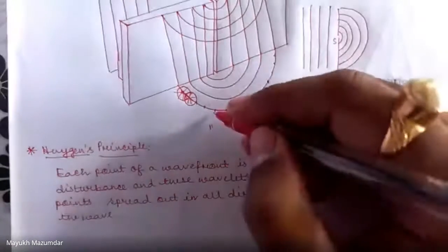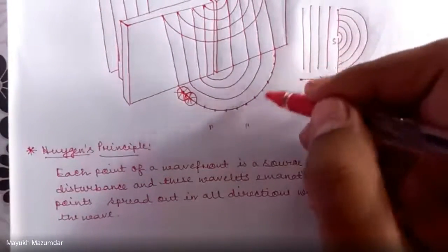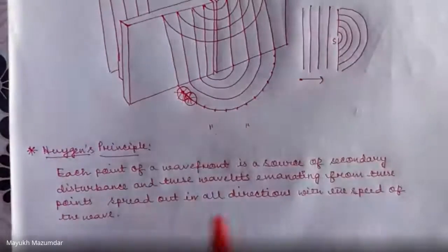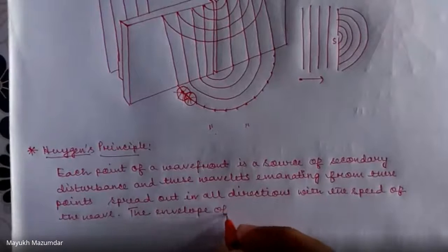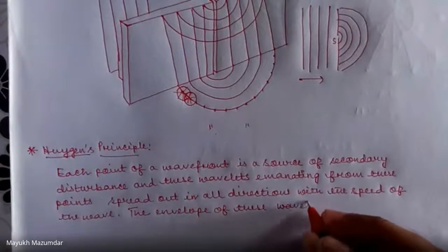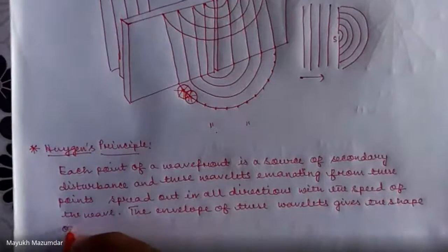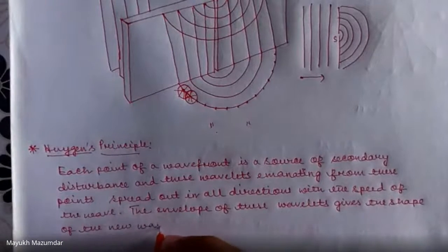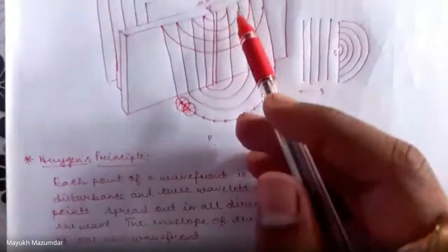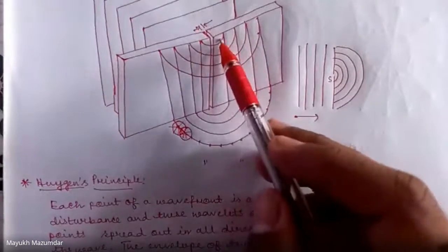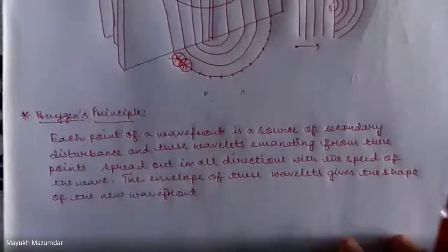So what will be the next wavefront? The question here is, say at 9 a.m. the situation is like this. What would be the situation at 5 past 9? That is, at a future time, how would the wavefront look? So the envelope of these wavelets gives the shape of the new wavefront. Basically, this principle tells us how or why this wavefront came after this one. Why not some other shape? It looks pretty obvious there won't be a change of shape, but why or how it happens, we'll be discussing tomorrow.